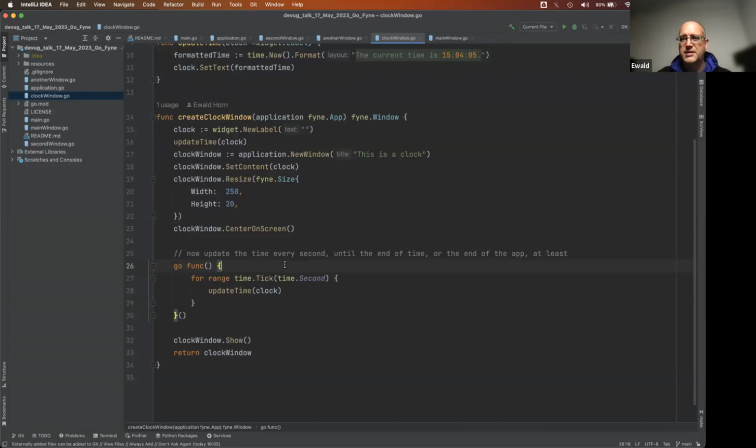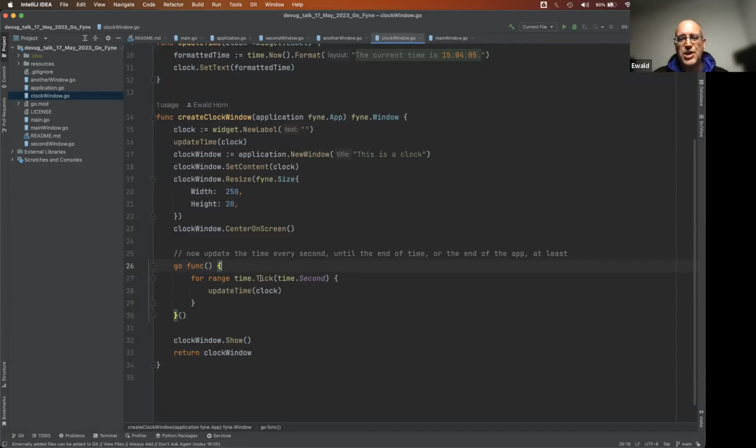What I love about this is I don't have to worry about CPU usage or whether I need two primary CPU threads or four primary CPU threads to be able to run all my routines and stuff. Go handles all of that in the background for me. If I have too many Go routines, it will spin up more native threads to be able to manage all of that.